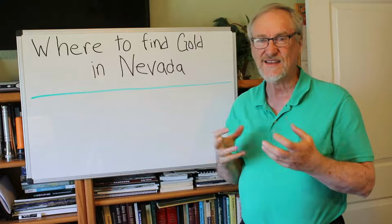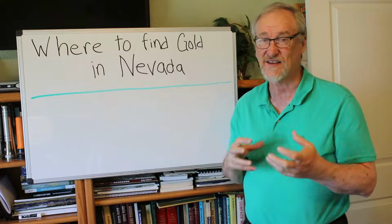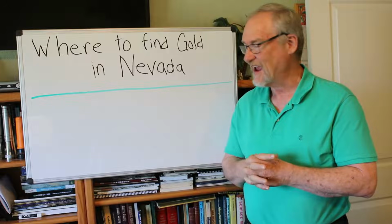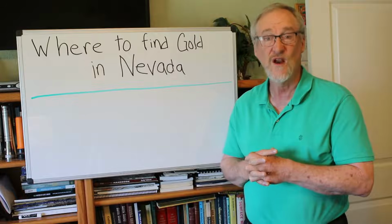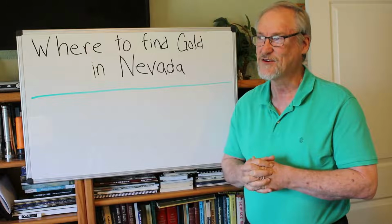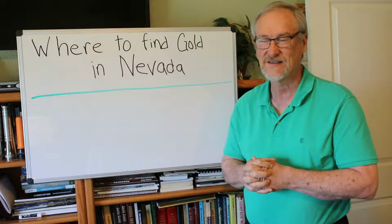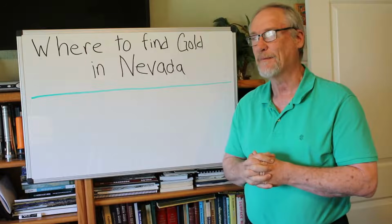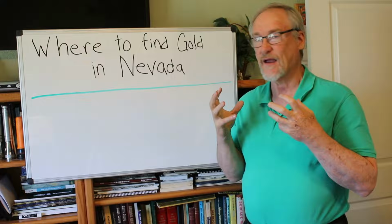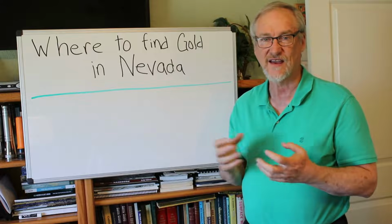Now, really, because Nevada is a very dry, deserty state, even in northeastern Nevada, which does have some trees and things like that, especially in the mountains, it still is a pretty darn dry state. And there's not a lot of opportunity for river prospecting because there are just not that many big flowing rivers in Nevada. The two bigger rivers, the Humboldt and the Reese River, just don't have a lot of water in them. They have some. A lot of it flows beneath the surface because that's just how Nevada is. So our prospecting opportunities are mostly metal detecting, dry washing, and the like.